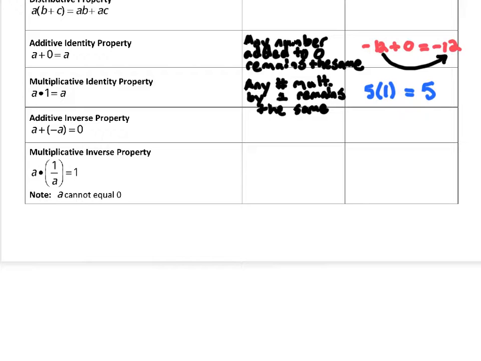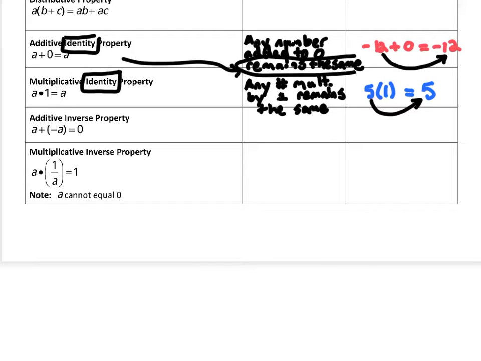Anytime you multiply by 1, the number will remain the same. Notice we start with 5, we end with 5. The key with identity is, remember, identity meaning stay the same. So a number will stay the same when added to 0, and a number will stay the same when multiplied by 1.